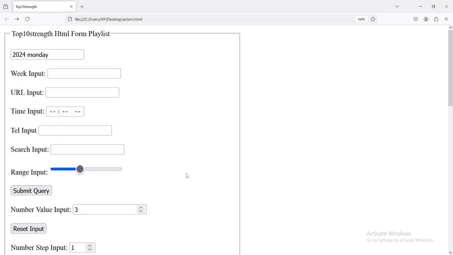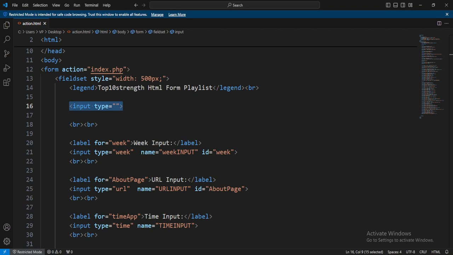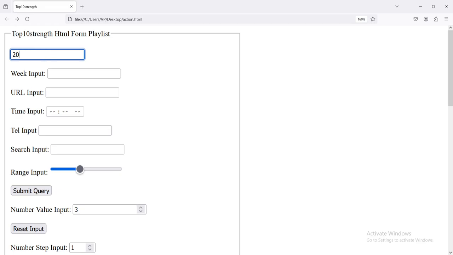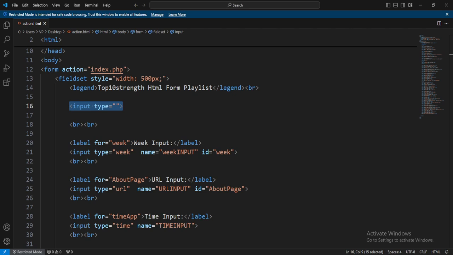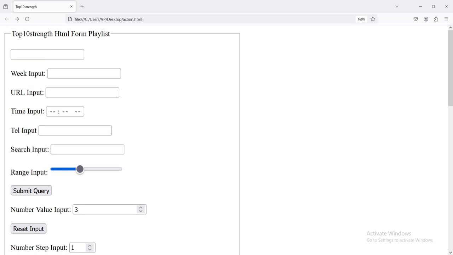You can see right here, our input type is automatically having this. No, it's automatically taking our Monday. No, it's supposed to be empty by default. So let's reset it. As you can see, we have been discussing input types so far, and we have discussed a lot of things. When you specify input type without specifying anything inside it, it's going to have the default value of the input where you can write something inside.